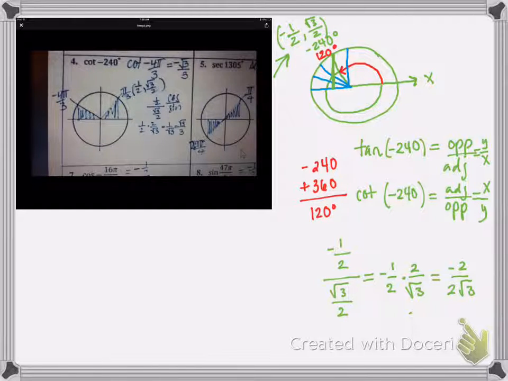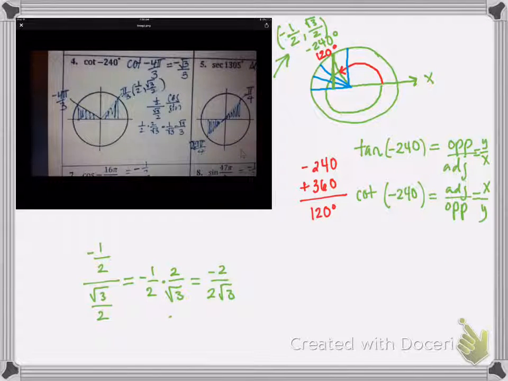And I'm going to move this over a little bit so I have some more room. In the problem that you showed me, the radical has been simplified and rationalized. We know that we can simplify it because we have a 2 in the numerator and the denominator. So we get negative 1 over the square root of 3. And then to rationalize the denominator, we're going to multiply by the radical that's in the denominator on top and on the bottom. So we're multiplying by 1, square root of 3 over square root of 3, but that's going to change it so we no longer have a radical in the denominator.